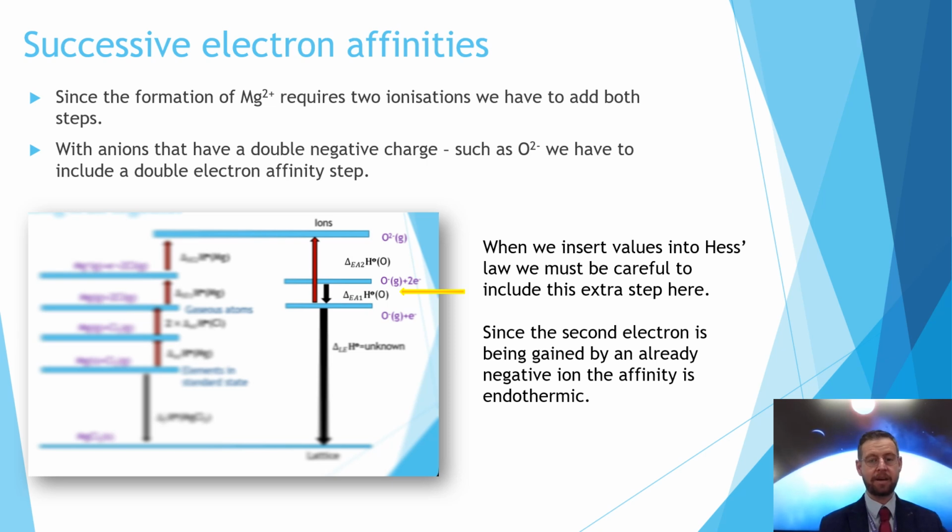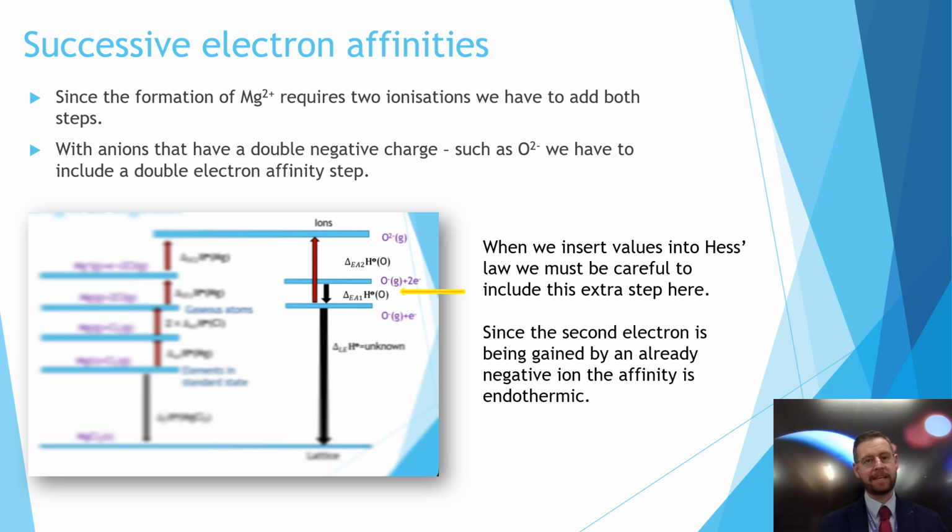With the second electron that we're trying to add, we're trying to push an electron onto an already negative ion, and that requires us to actually provide the energy, force it together. It becomes endothermic. So you can see that the first electron being added is the little black arrow, and the red arrow next to it is the enthalpy change required to add the second electron to the ion. This is significantly more complicated, but if you think of the kind of lattices that form with oxygen in, these are kind of rare situations, so you're more likely to be tested on the first 2 examples.